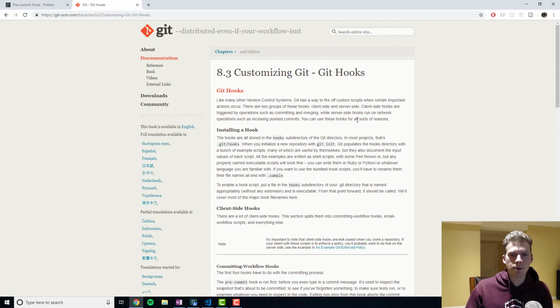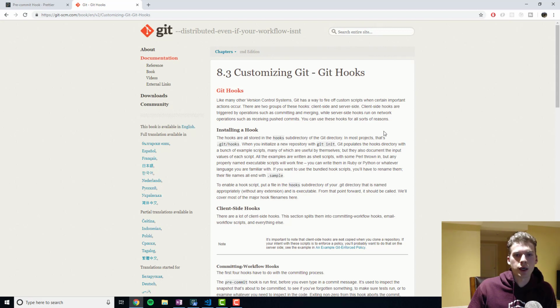And you have two types of hooks. So you have client-side hooks and server-side hooks. We'll be implementing client-side hooks today. Client-side hooks are triggered whenever you're doing things on the client side, such as committing or merging code. And server-side hooks would happen on a server.